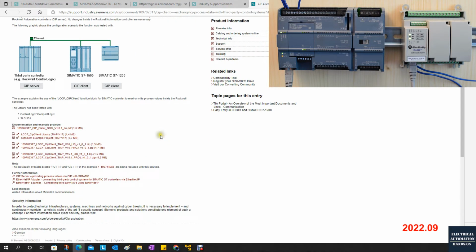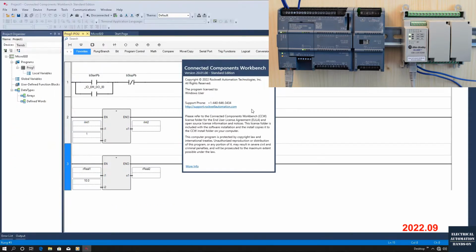In this case, on the Siemens side, I will use TIA Portal version 17, the latest version, and I will use the example project. I will copy the example project and paste it. This will be very quick to set up this communication. You will see the progress. On the Allen Bradley side, I will also use the latest software, Connected Components Workbench, the CCW software. I will use the free version, and I will connect one real controller. This is the Micro820.